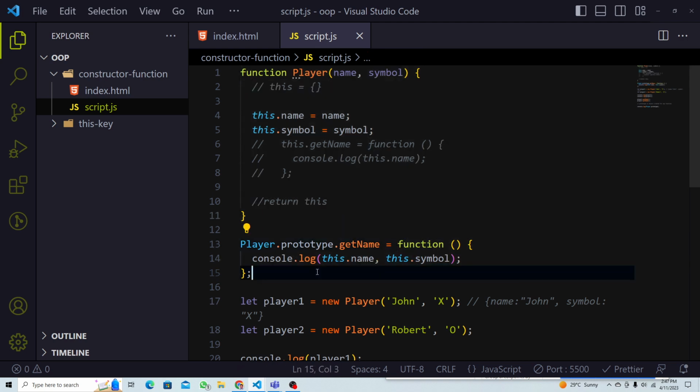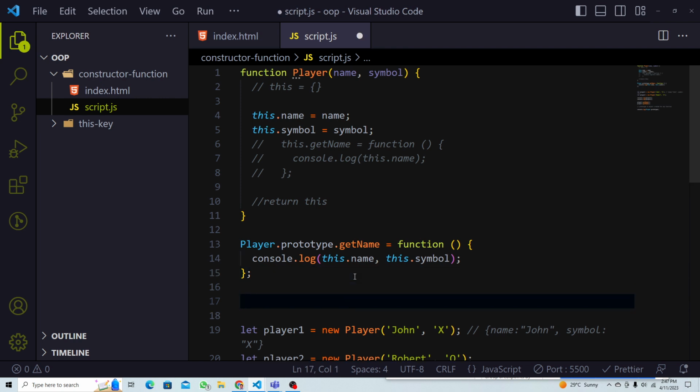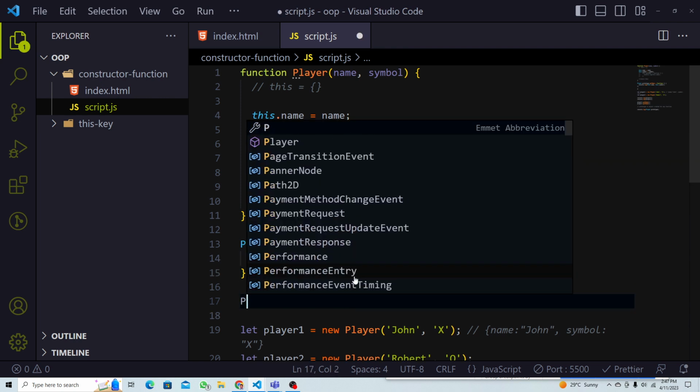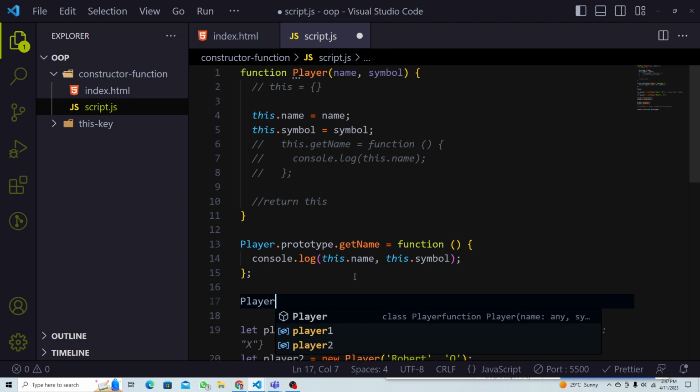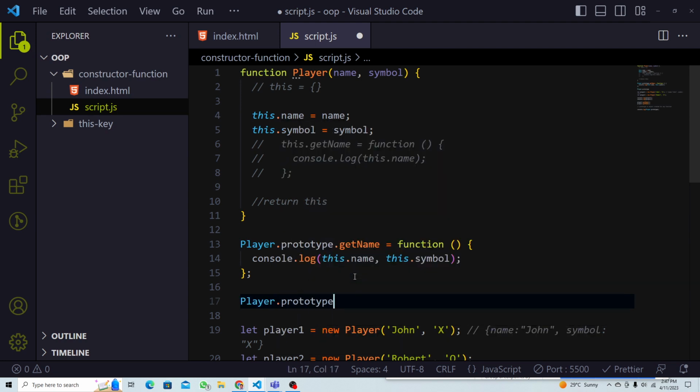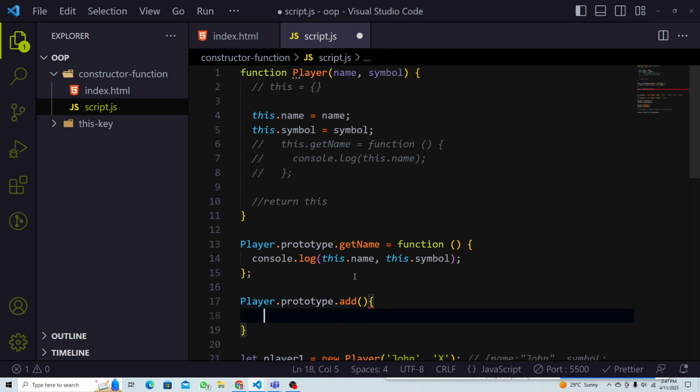Or you can create many functions now in the prototype. You can write Player.prototype, same way, okay, dot maybe add, right? See? So you have access now to the property here as well.